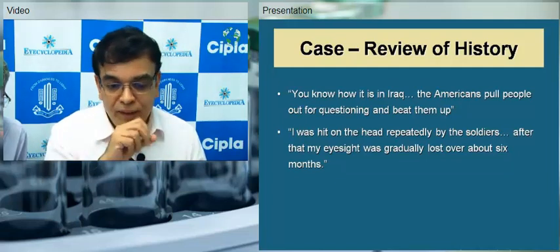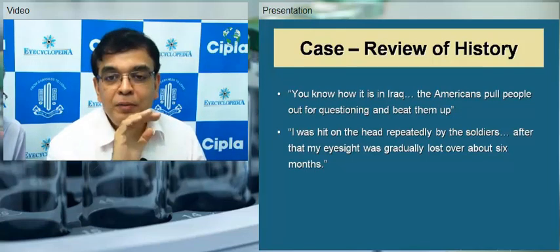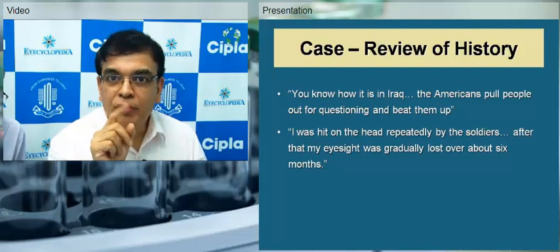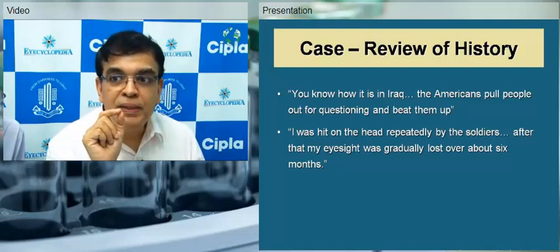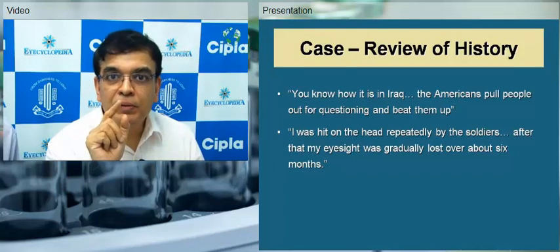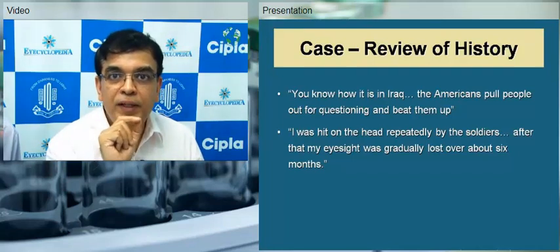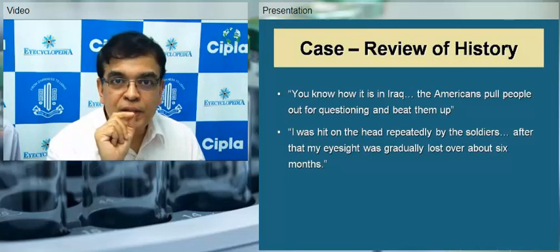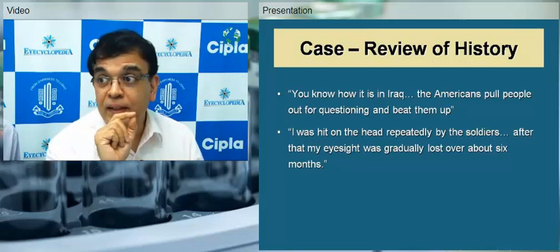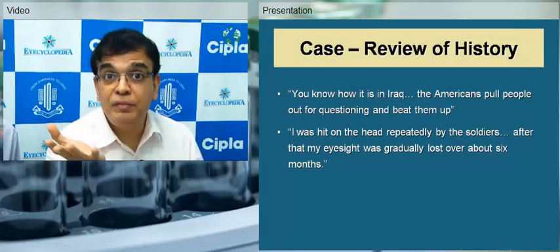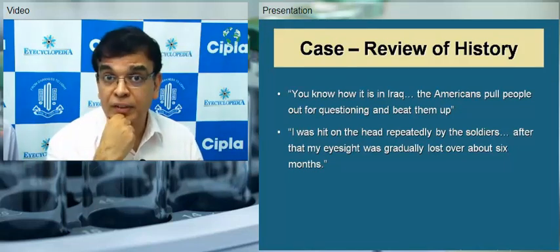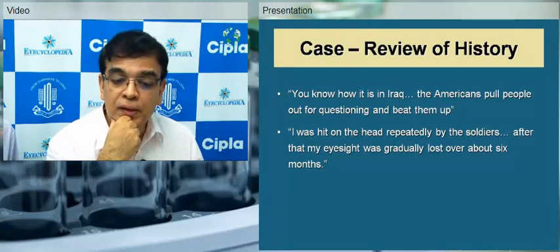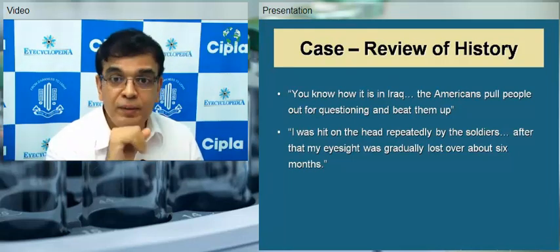So when he came to me, he came to me with all these things and the MRI. So I was asking myself one question, which I think you should ask yourself: would I have missed this patient because it was an old case of traumatic optic atrophy? So I said, let me just start from, because that is my biggest concern, that I may not have done an MRI 2 years later for an old traumatic optic atrophy and ended up with the patient having a brain tumor. So I went through the history again, and this is what the patient said.